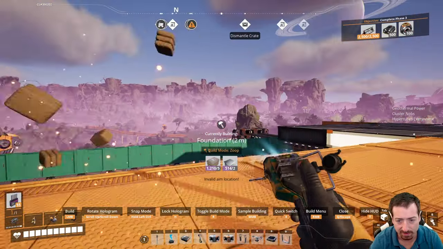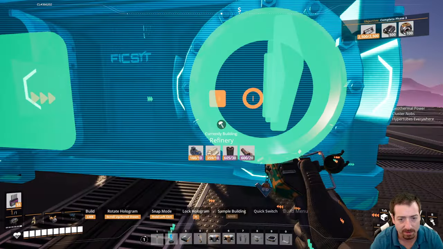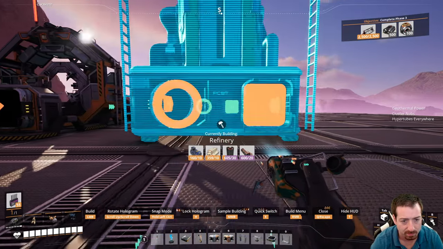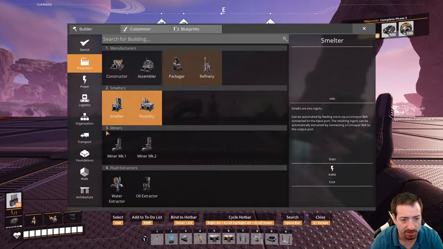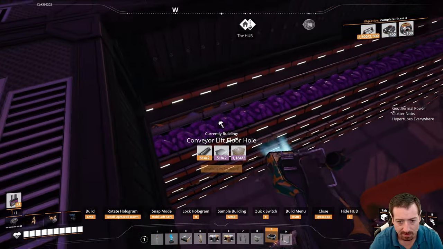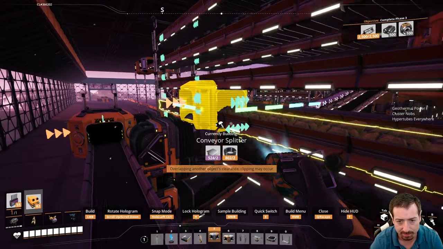Because the whole thing's 25 by 25. All right, so then refinery. I'm okay with a little bit of spaghetti up here. Leave some space. And then we need floor holes. Guess the floor holes depend on where sulfur and coal end up exiting.